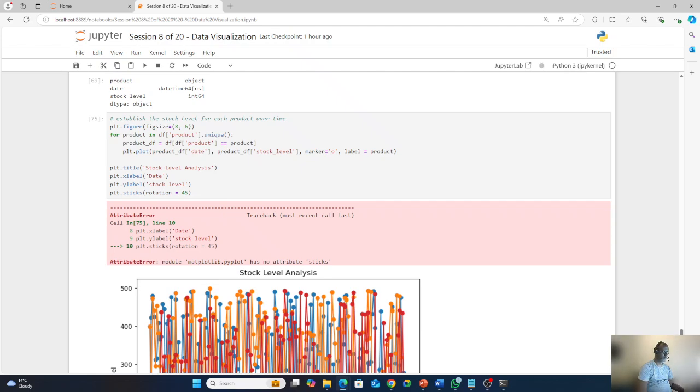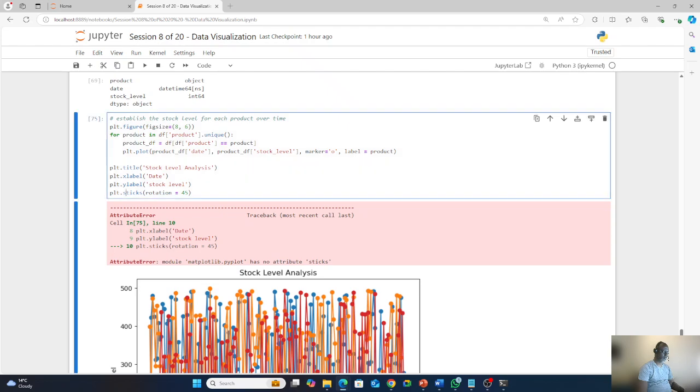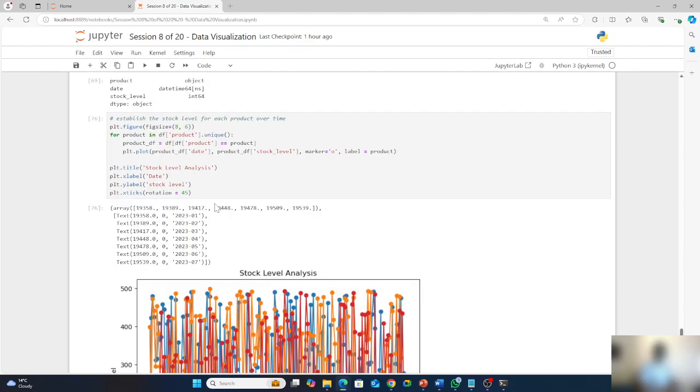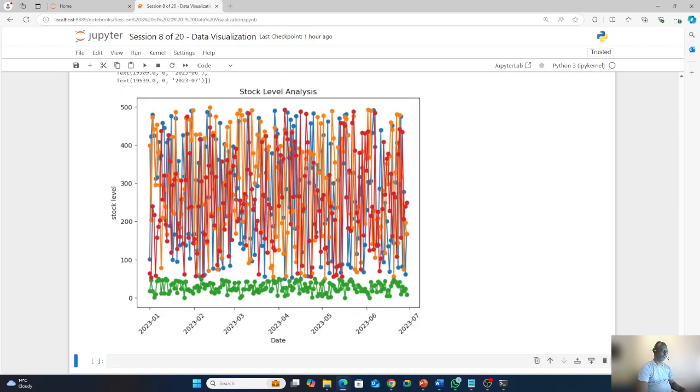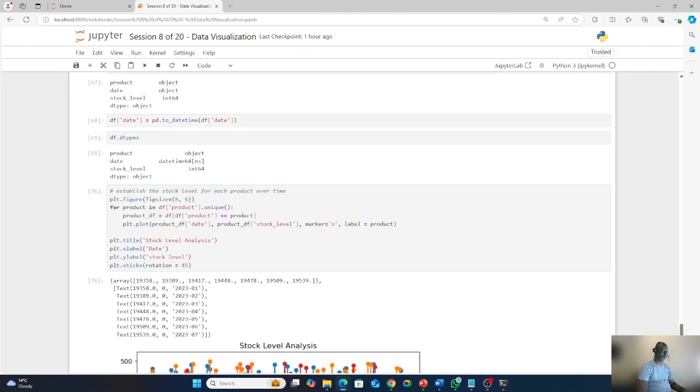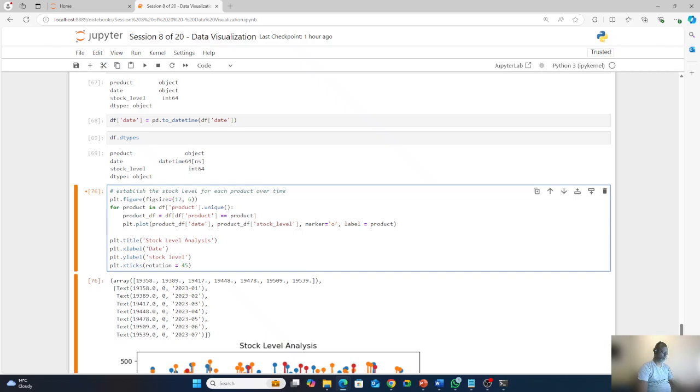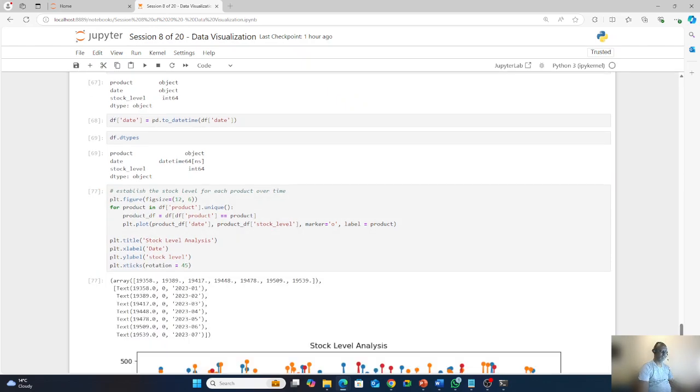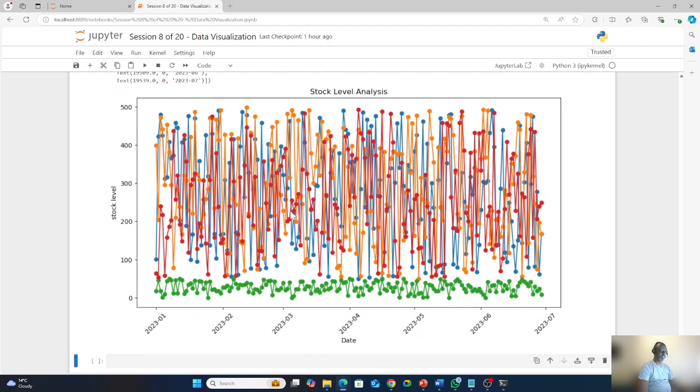Where is it? This is X. Yeah, so you can now see it is 45 now. Let's increase the size of the figure to 10. Let me make this 10. I'll make it 12. Yeah, it's wider now.